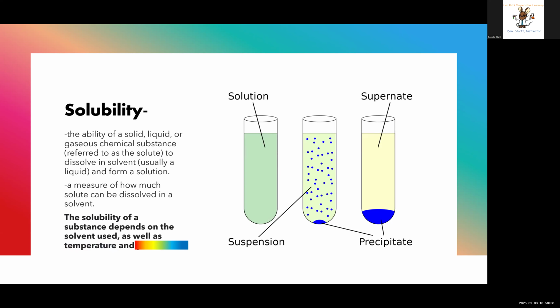Now, if you look at our graphic here, you'll see an example of a solution there on the left, a suspension in the middle, and if you remember, we talked last week, a suspension has particles that are sufficiently large enough to settle to the bottom under gravity's force. And then there's a new vocab word for you here on the right. You guys know that if a chemical reaction occurs in solution and a solid forms, that solid is your precipitate, and we say it crashes out of solution, such a great term. But the part of the solution that remains that is not in solid form, that is in liquid form, we call that the supernatant. So there's a new word for you.